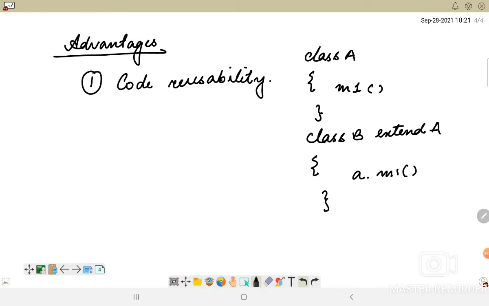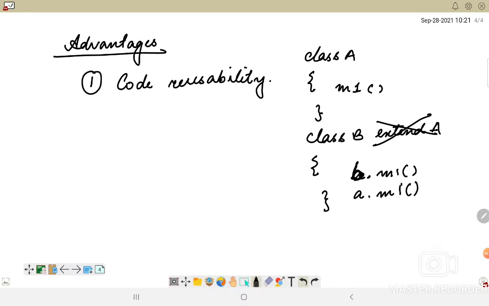and create an object and call m1. Or I can not use inheritance and simply create an object of B and call method m1. When I'm using inheritance, I create an object and call m1; if I'm not using inheritance, I can simply create an object of A and then call the method m1.